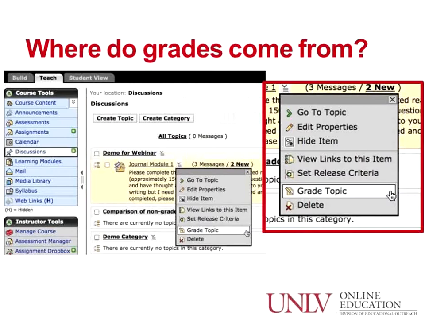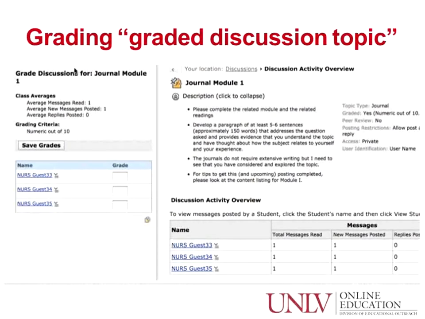So just as a point of reference for the grades that you're not doing from a manual standpoint, this is what happens when you are dealing with grades like in a discussion. So on the left side you see an overview of a view. We're still in Teach, but we're going to grade a gradable discussion topic, which is what you call an individual entry in the discussions tool in Webcampus. So using the action link, that's with the caret and the 3 lines, our next to last choice is grade topic, and you can see it enlarged in the red box to the right. Going on to the next slide.